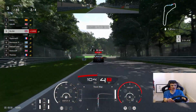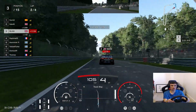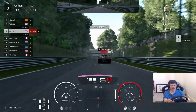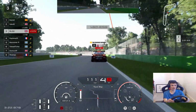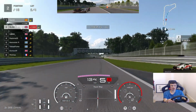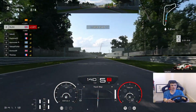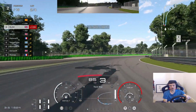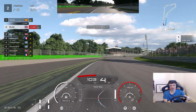1 second time penalty there for the car in front. We'll just stick onto the back of Martini Racing for now. Get back into P2 with that 1 second time penalty. Just get ourselves through Ascari without running into the back of them. Right, there's their penalty, and through we go. Back into P2 then. There's the race leader, now leading this race by 2.5 seconds. Got some work to do then by the look of it, but it's far from over.